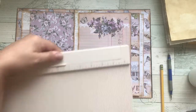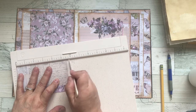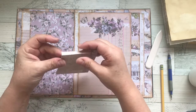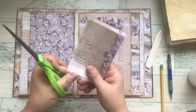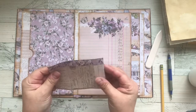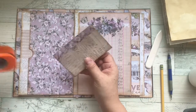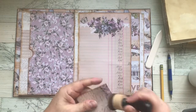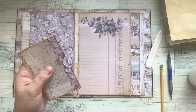And I'm gonna score this. Fold it like this, and I'm gonna cut those little corners like that in an angle. And you fold it and ink it again. I'm going to circle punch this again. Make that part.